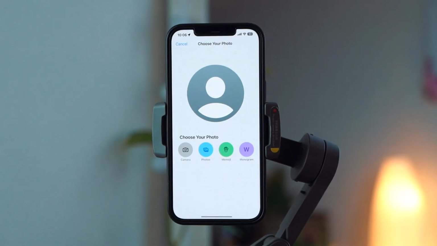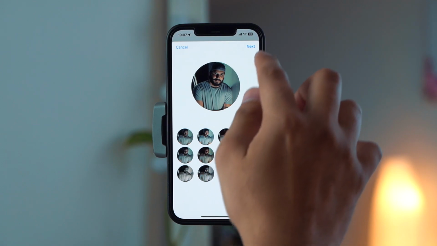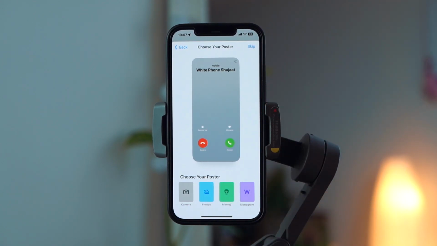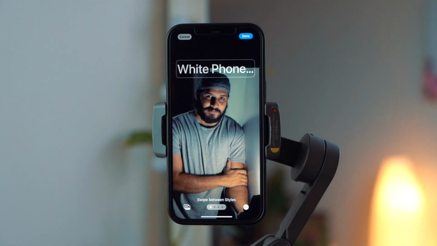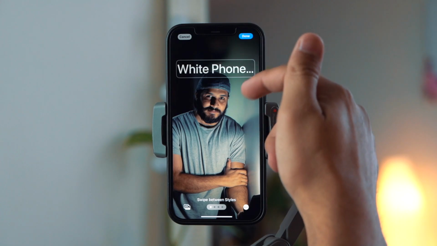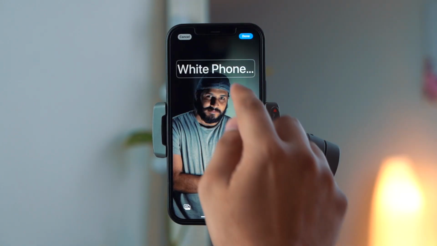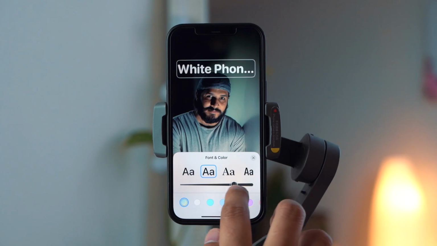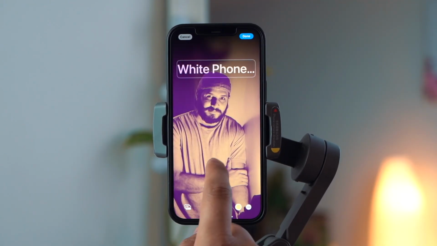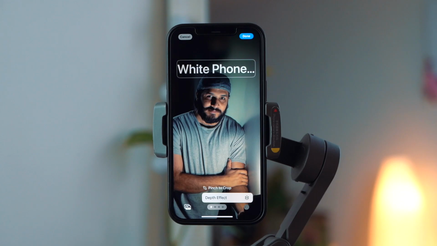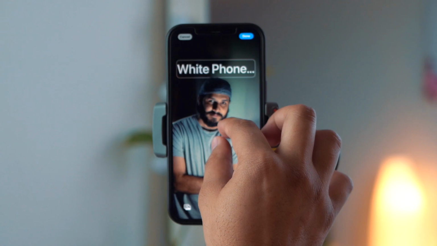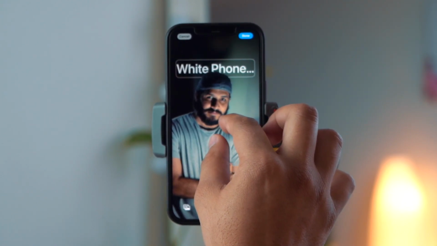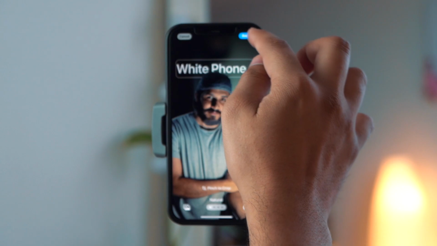After choosing the photo, you can add filters to it, and when you hit next, you have the same options for choosing the poster. In this example, I'm going to choose a photo. Once you choose the poster, it automatically fills the screen using AI. Now this is where you still have a bunch of different options to choose from. You can tap on the text, change the font, thickness, and the color for it as well. You can add different filters to this poster. You can also tap these three dots and choose depth effect, which will automatically bring the subject in front of the text. You can also pinch the screen to resize the subject across the screen. Now every time you receive a call from this contact, this is how it's going to appear on the screen.